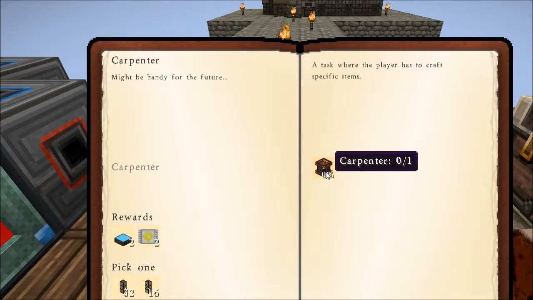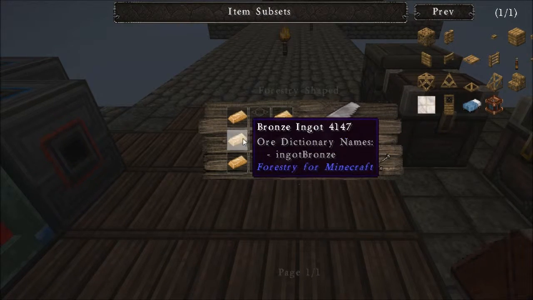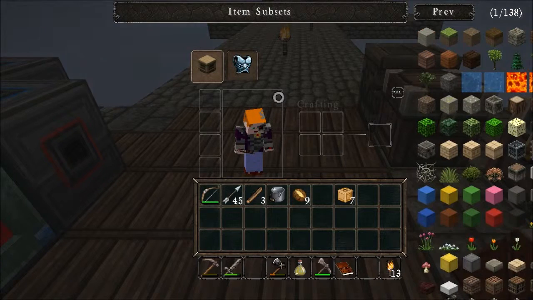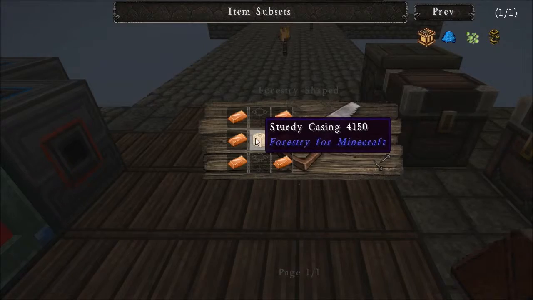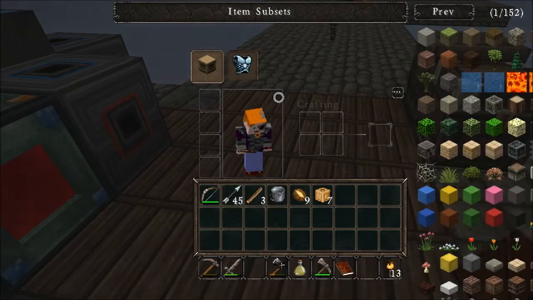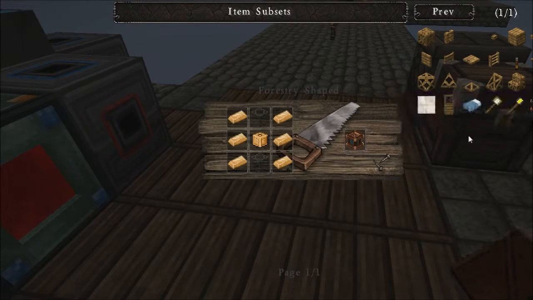It feels almost exactly the same as the centrifuge. Maybe the centrifuge is copper on the side. Let's have a look. Hold on. Ah, okay. So basically the carpenter is exactly the same as a centrifuge, but instead of copper on the sides, it is bronze, which makes it a bit more demanding to make. But I might have enough.